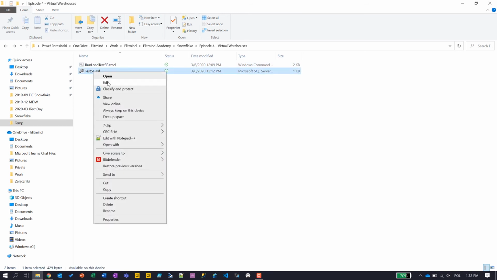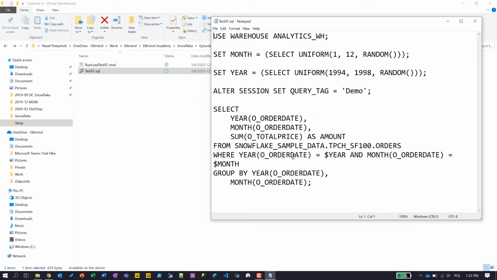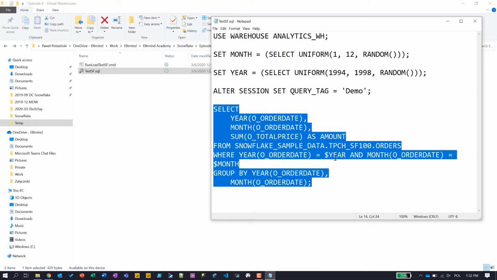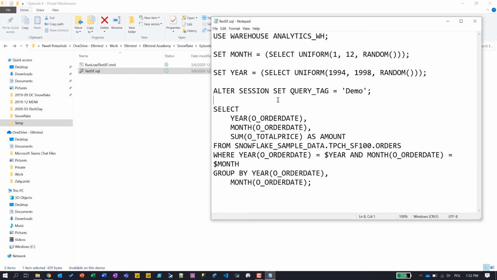Now let's move to the test. I'm going to run some random queries. This will refer to the same TPCH data, but I will run some random parameters on top of the query, so this query will never be the same. It will ask for different parameters each time.